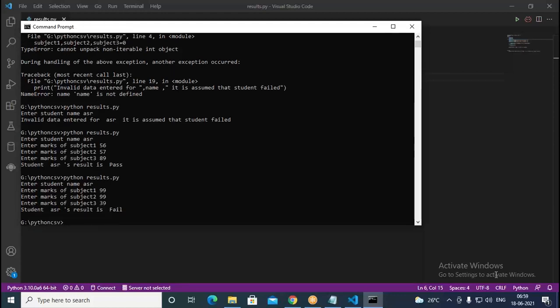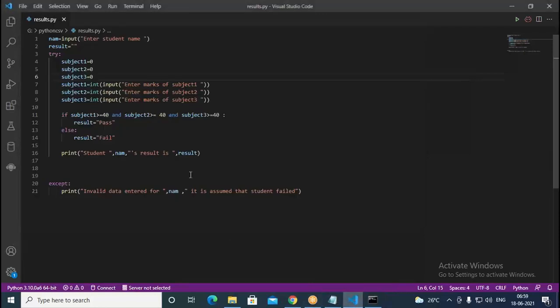So in such cases it says ASR's result is fail. In the first case it was pass, in the second case it's fail. So like this it is working, based on the condition. Whenever we give subject 1 marks either 40 or more than 40, then the result is pass, else the result is fail here.